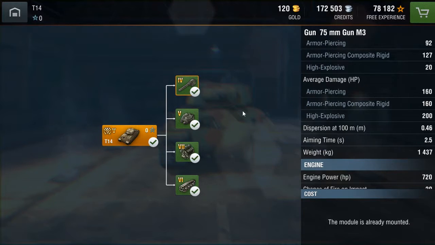However, it's still not great. If you're brawling, then you'll want to hit weak spots. I mean, you could just use raw power, just penetrate through. However, with 92 pen, you can't do that, so you have to aim for weak spots. And if you're brawling, you'll obviously have an increased chance to hit, but still 0.46 dispersion, 2.5 seconds aim time, it's not a great gun.